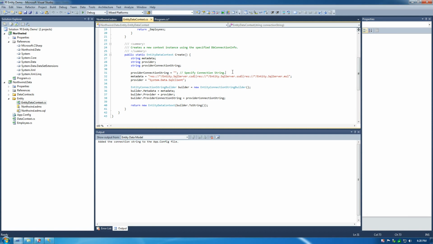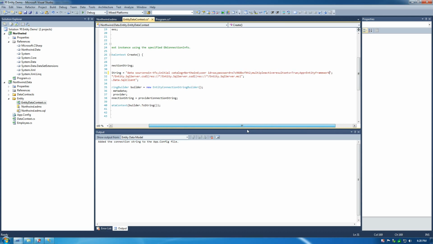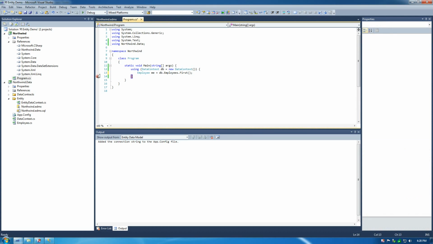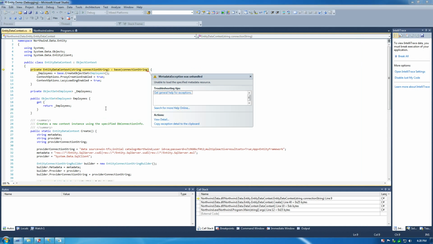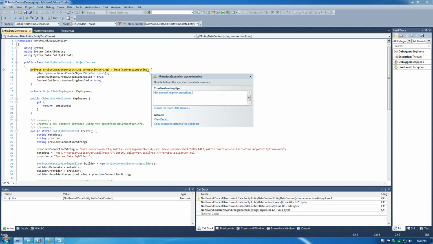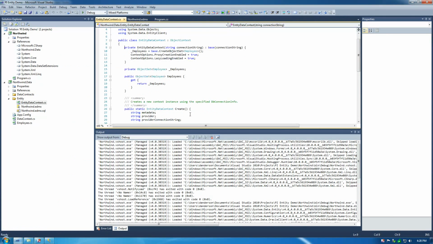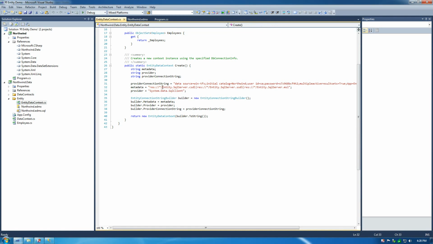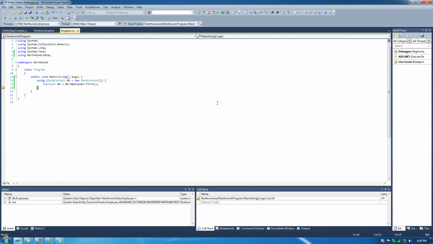I remember earlier in the presentation I said we need to provide that here. That's what we're going to do. Okay. So now we should be able to run this. And we're having a problem finding our metadata, and that's because I actually copied this code snippet. So we need to actually say northwind.csdl. There we go.